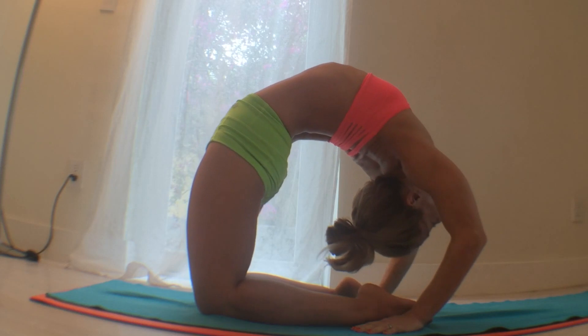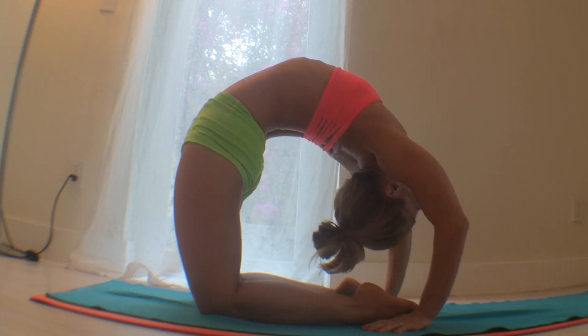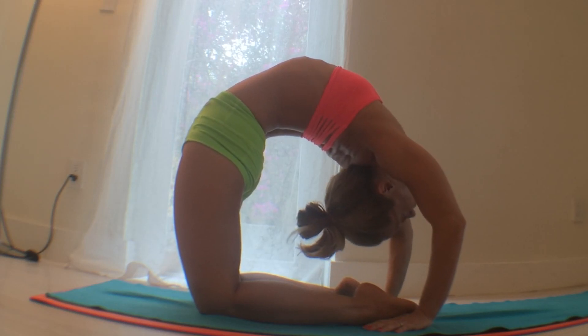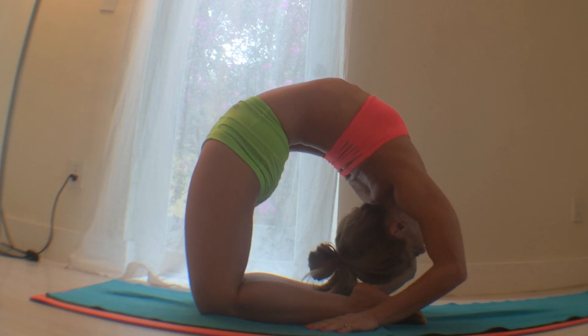Walking on the mat is a great technique to get to your heels, but today I'm going to use that to go a little bit further. Then press the pelvis forward and send the iliac crest up while pressing the knees down. Inwardly rotate the thighs and then relax the back as you walk the fingers towards the knees.